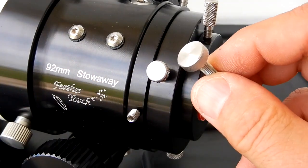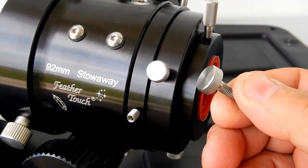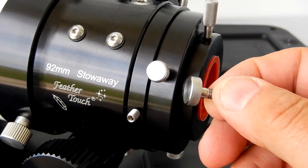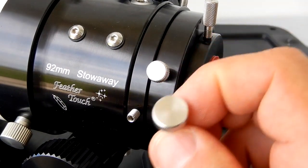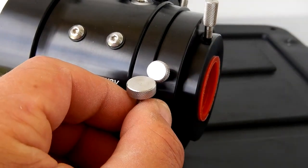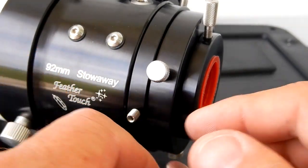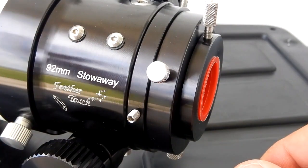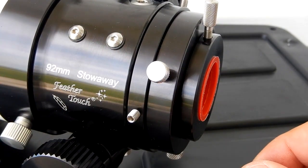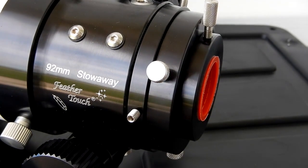Even though this is the supplied knurled, I don't know what you'd call it, thumb screw type thing, it's knurled, as is this. Even though the diameter is bigger, as you can see here, the diameter is bigger that goes on here, it was just too close, and I found myself having to think a little too much. Maybe that's my problem. But in any event, I thought I needed to change that.